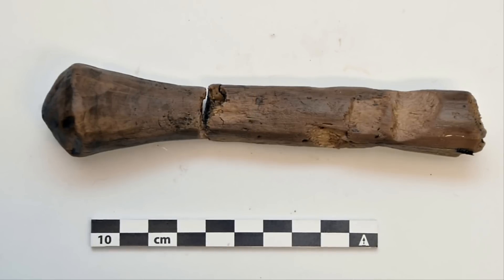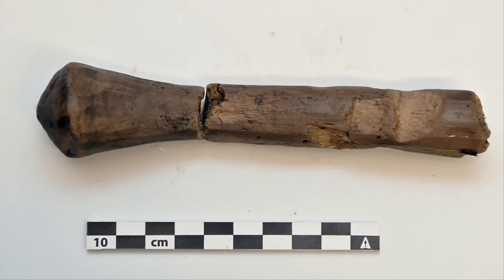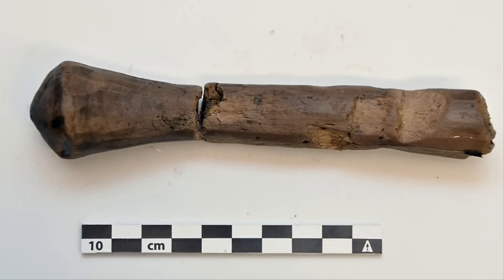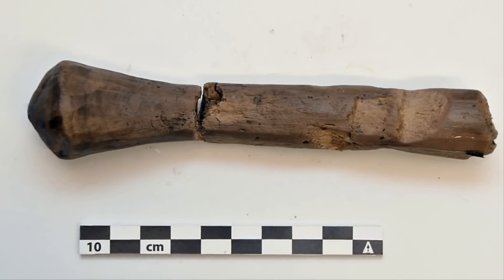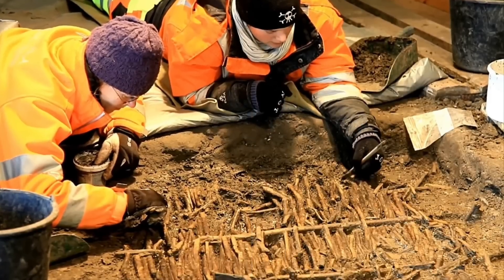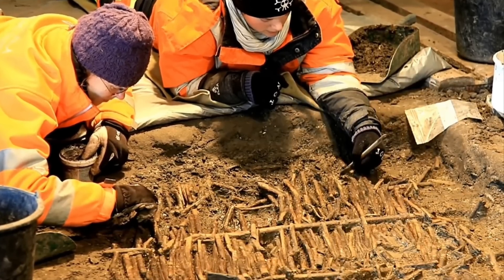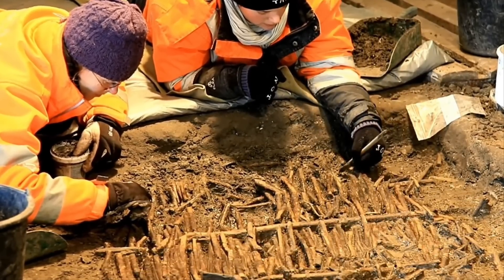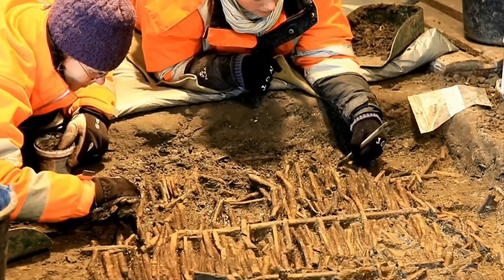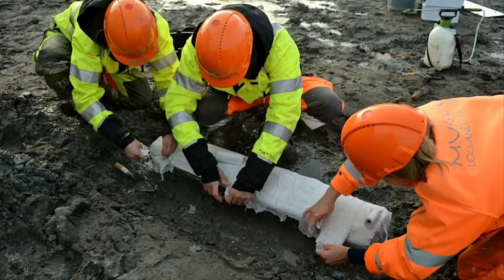The artifacts recovered in Rydbehaven, which were deliberately buried upright rather than discarded, also suggest a ritual or religious use. 'The upright items found in the excavation areas of Rydbehaven clearly show that the population used the coast as an offering area,' the museum stated. 'The artifacts were deliberately jammed into the natural clay layer as part of a ritual deposit.' Along with the axe, the archaeologists also recovered a paddle, two bows, and 14 other axe shafts. Moreover, thanks to the local anaerobic conditions, they found numerous organic artifacts as well, including upright wooden stakes.